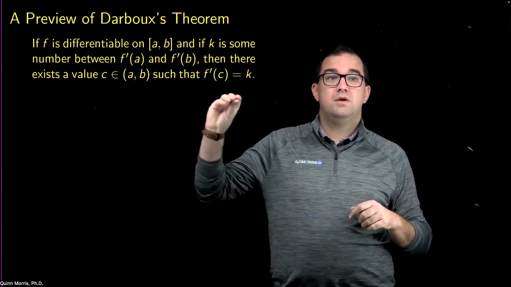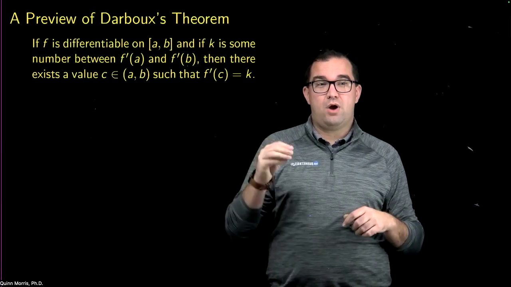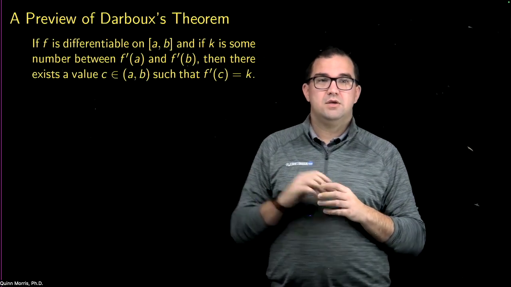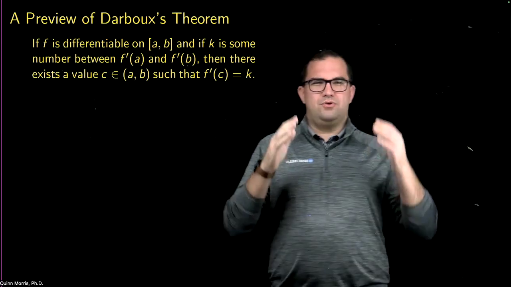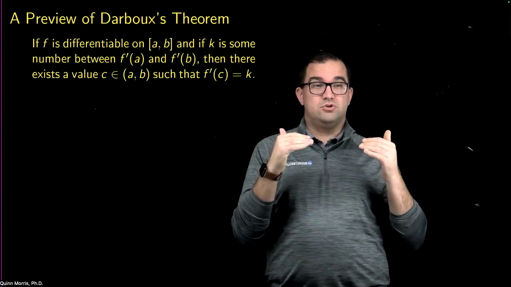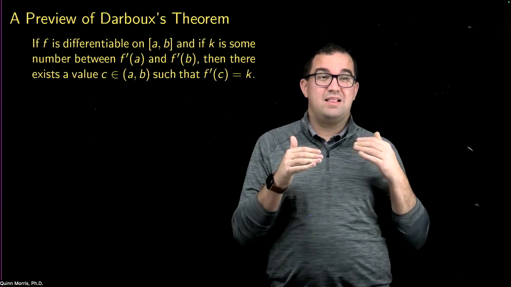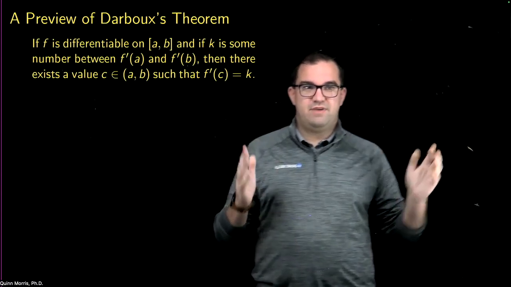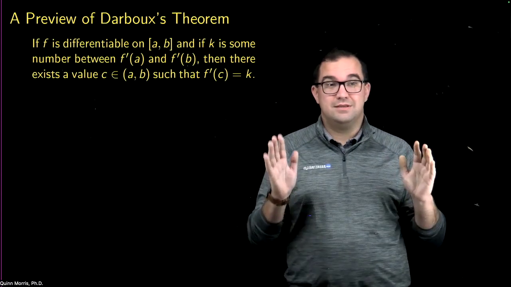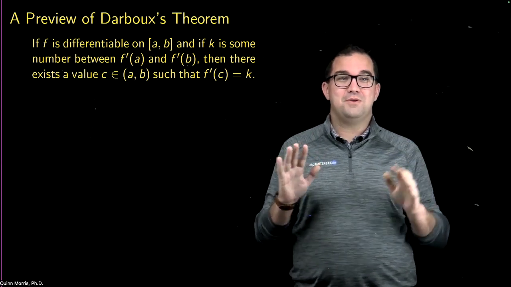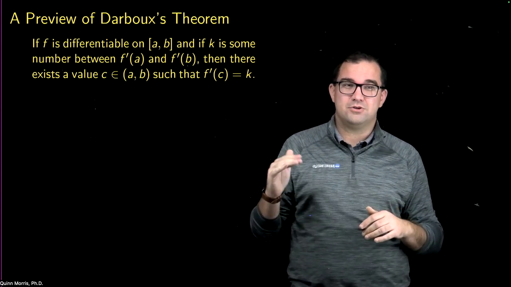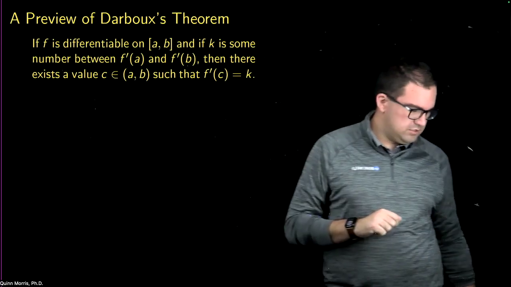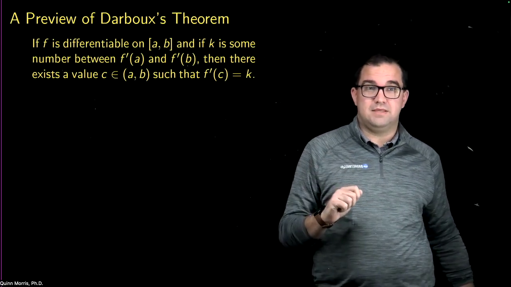So what we'll see later on is that even though f prime isn't necessarily continuous just because f is differentiable, there's still some really nice properties of a derivative function if the derivative exists on some interval, right? So while you can't necessarily assume that derivative functions are going to be continuous, they're still going to be relatively nice, especially when compared to the whole wide world of functions, which can have many types of varied and, in lots of cases, ugly, horrible behavior. Functions that are the derivative of some other function may not be continuous, but they also can't be quite so bad. Okay, so again, this is just a little preview of something that's to come.